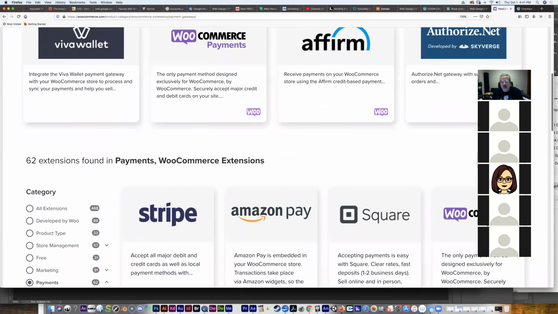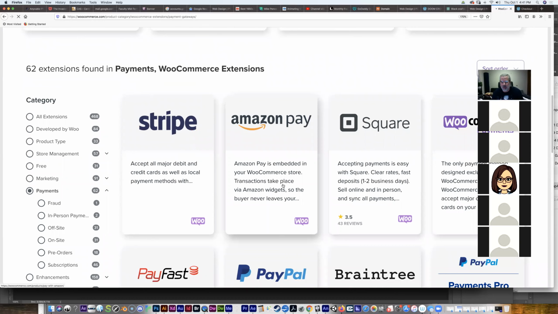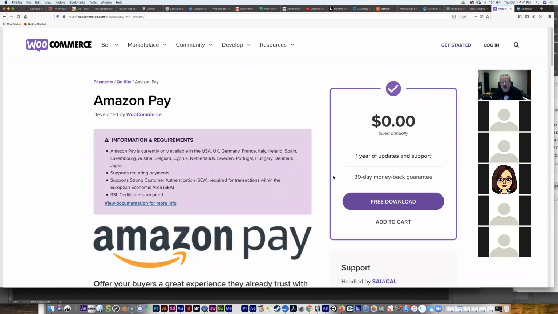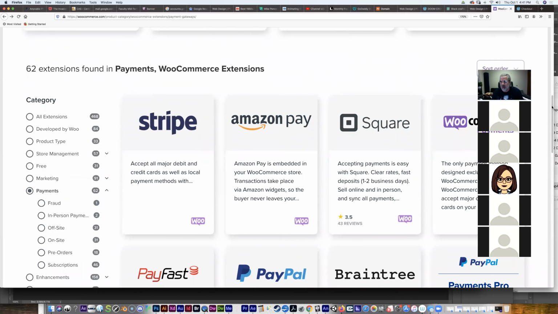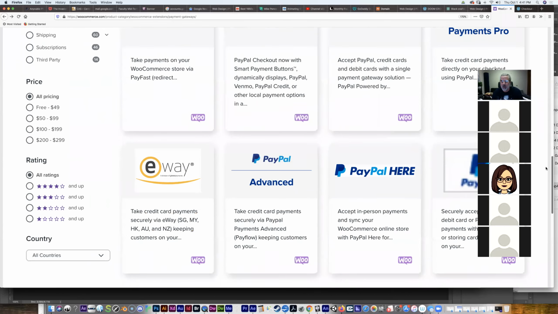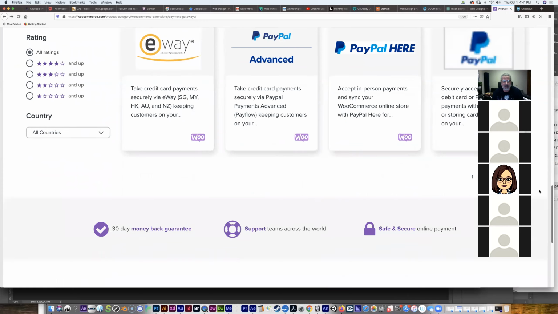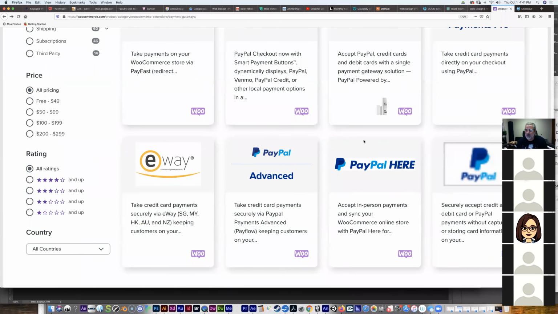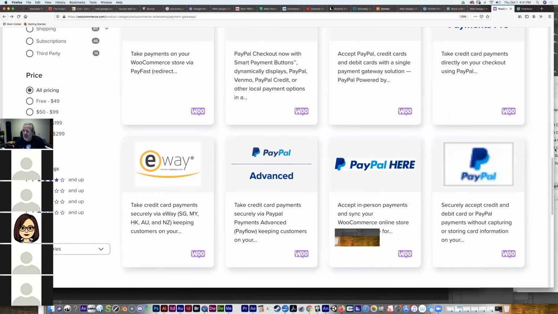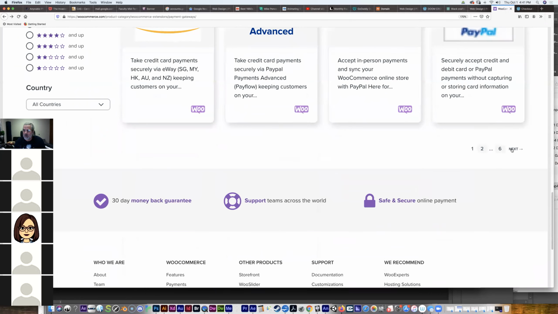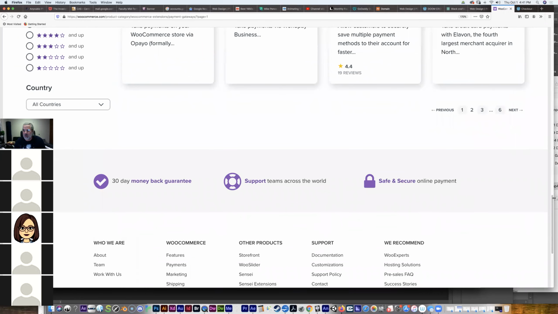And they're not cheap. Let's go to Amazon Pay. Oh, that one's cheap. That one's free. Normally they're like $70 each or something like that. Let me see if I can get to another page.